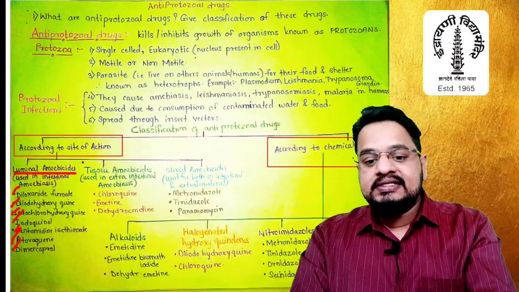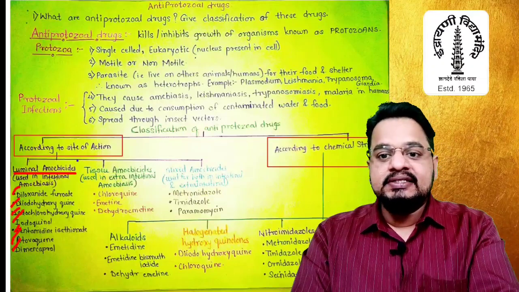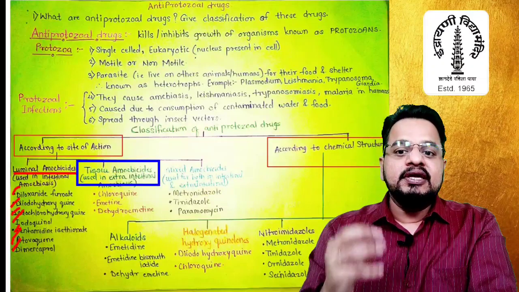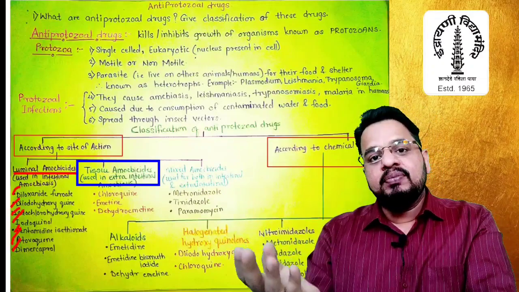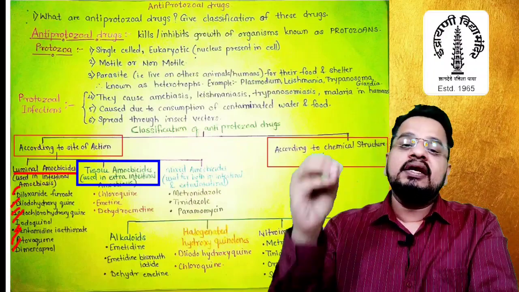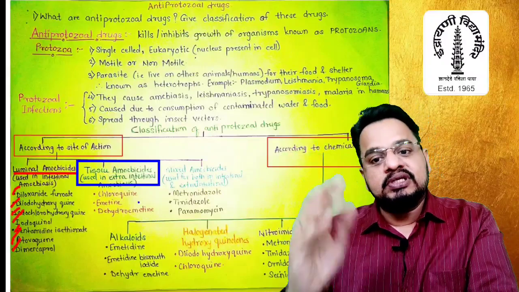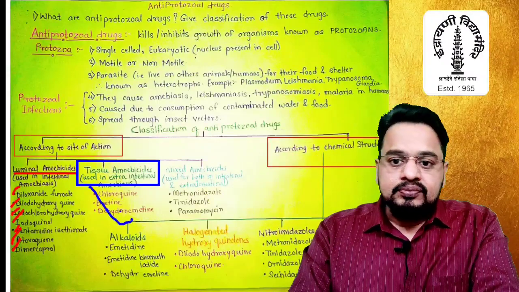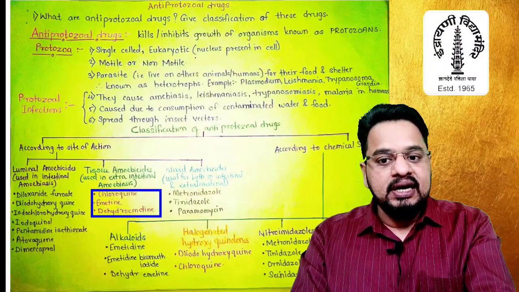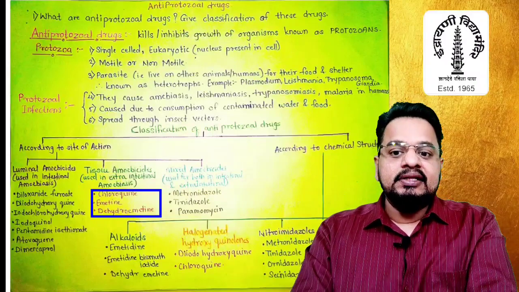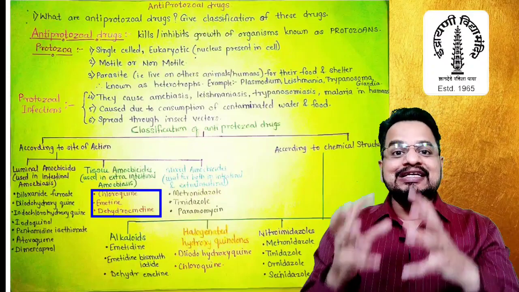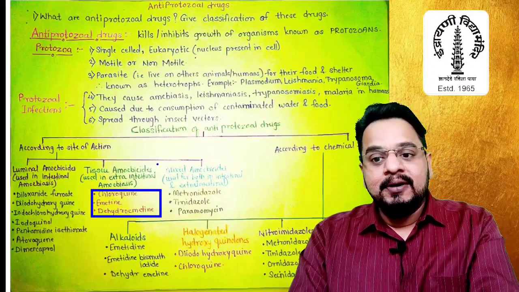So next would be the tissue amoebicides. In case of a tissue amoebicide, they are used not in the intestine, but apart from the intestine, in other tissues. So wherever there is a protozoal infection other than in the lumen, that is a tissue amoebicide. The best example would be malaria. The drugs which can be used are chloroquine, even emetine, and dehydroemetine. So these are the drugs which we use as tissue amoebicidal drugs or tissue anti-protozoal drugs.